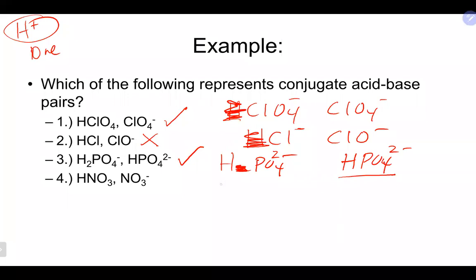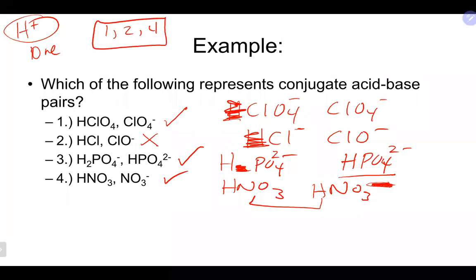Lastly, you can do the same thing, or if you like, you could put the H plus on the other one. So if I put the H plus on the one on the right, I put an H and a plus, minus one and plus one gives me zero. So they now do match, right? And that means that this one would be a pair. So it looks like it is only three that is not a pair. Any questions on any of that there?